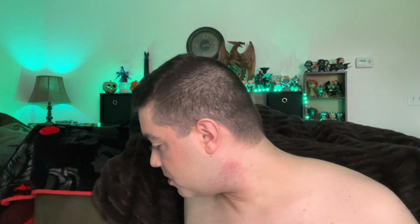But let's see, how do I want to start? I think I'm going to start with this. What is this one called? Seltzer. I'm going to just kind of do my crease with that and a little bit above the crease. So I think this is a matte with some shimmer, if you know that formula from Colourpop. Ooh, this is really light.